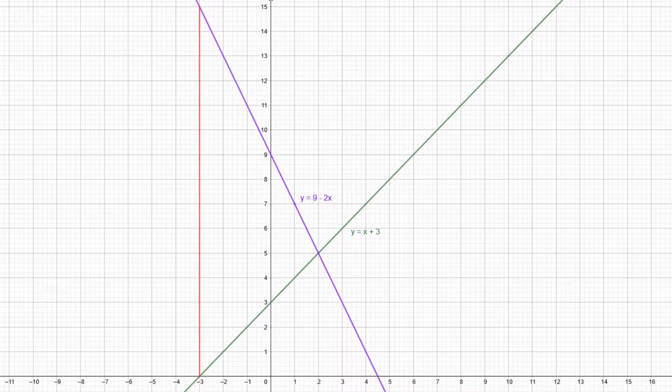Let's see what happens as the value of x increases. We're still in a region we're not interested in, until we pass through the point of intersection. After that point, the y-coordinate of the purple line is lower down than the y-coordinate of the green line, so these are values that we would be interested in. What we are therefore going to have to do is find the coordinates of the point of intersection, and the graph we have sketched here shows us that every x-coordinate to the right of that point of intersection is one that we are interested in.